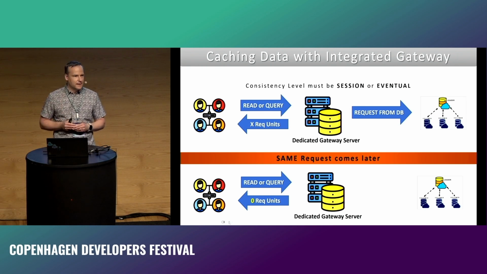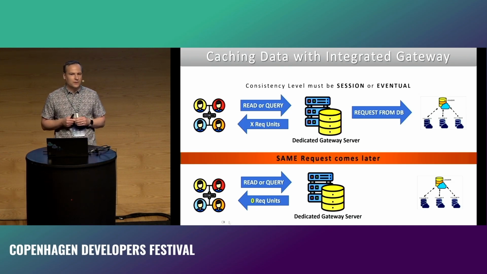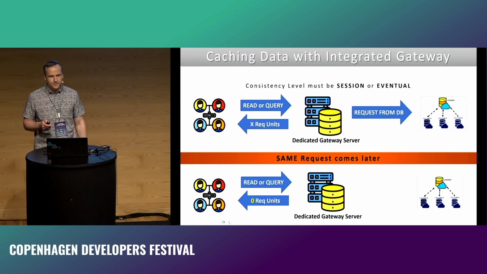When we do the same request next time, then that's going to cost us 0 request units because, well, we already cached that data. And if your data is not changing in your application, and if you are trying to read the same data again and again, this will save you a lot of request units. The only thing that you really need to watch is the consistency level. Your consistency level must be session or eventual for this thing to work. If it's something else, it might not work. But I'm not really saying go and change your database's consistency level. You can easily change your query's consistency level and make this run if you really need to.